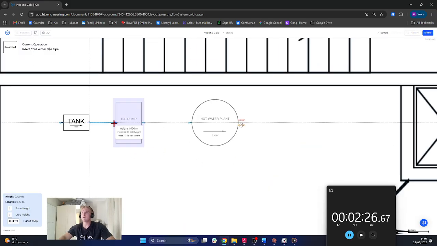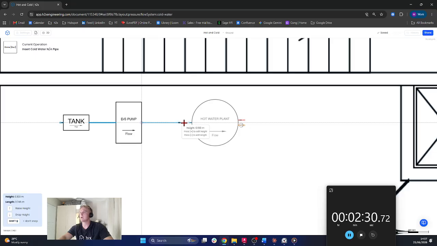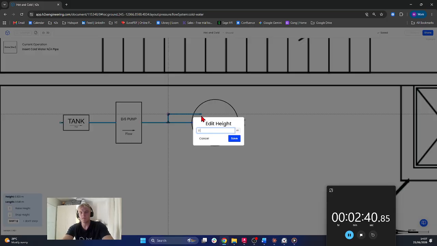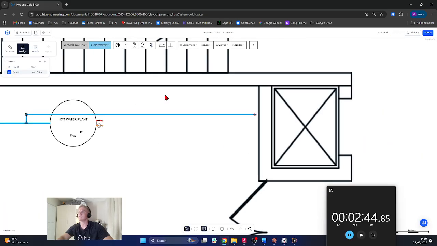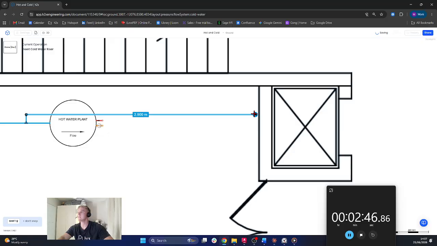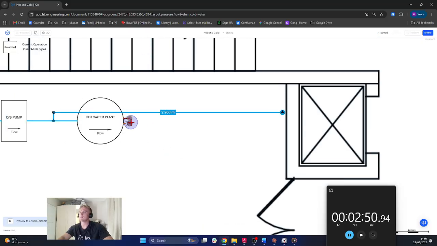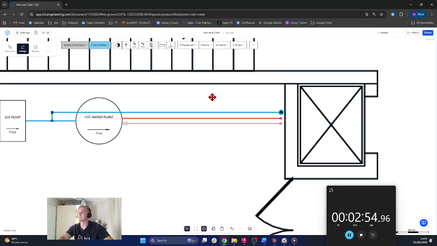Now I'm going to draw my pipe from my tank to my booster pump, and then I'm going to draw my booster pump pipe to my hot water plant. I'm then going to bring my pipe off of the duty standby pump there, and I'm going to bring that up to a height of, say, 2.9 meters and run that over to this wall here where I'm going to connect it up to a riser, and then I'm going to use my multi-pipe tool to run my hot water flow and return together and run that alongside that riser.